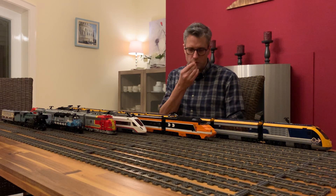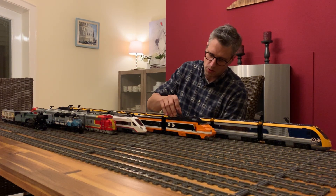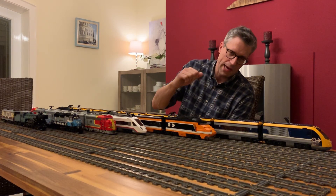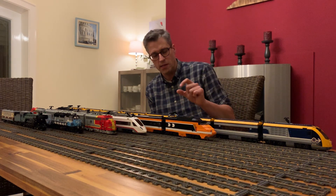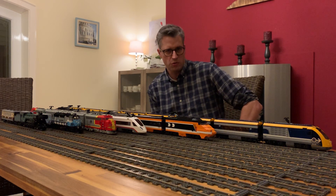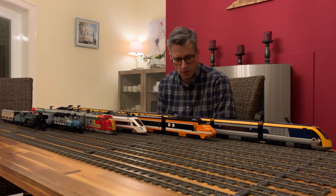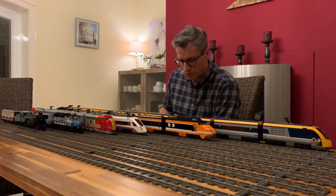The most important option is that we can control the train from the PC. There is also a special connector on this receiver that we can use for lights, or we can use it as a data connector to a small Arduino microcontroller placed inside the train. So there are a lot of options with these Wi-Fi controllers — I believe they are the best you can get at the moment for controlling trains.